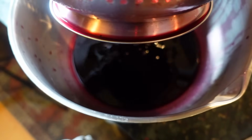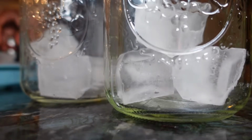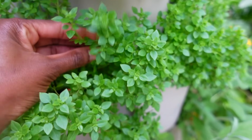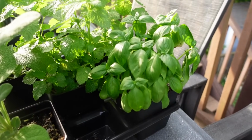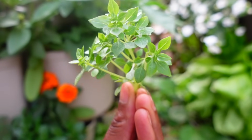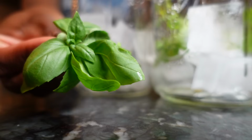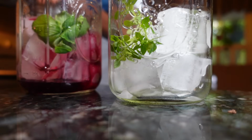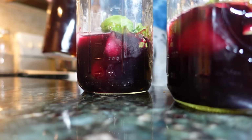I'm going to show you how to make blueberry basil tea, which is simply incredible if you haven't had it yet. I headed out to my garden where I have boxwood basil growing. It has the traditional flavor and aroma of regular basil, which I also grow, but in a compact ornamental size. Add several sprigs of basil to a glass. Pour in about a quarter amount of your blueberry water and then add some freshly brewed iced tea.